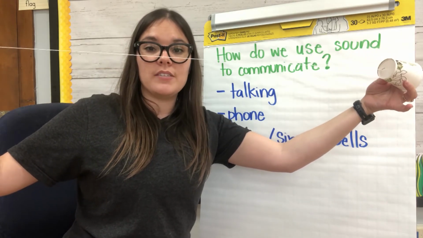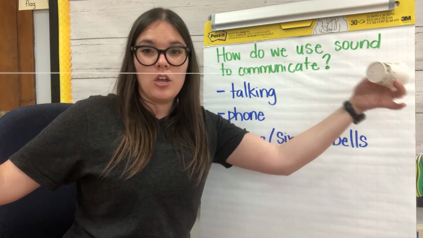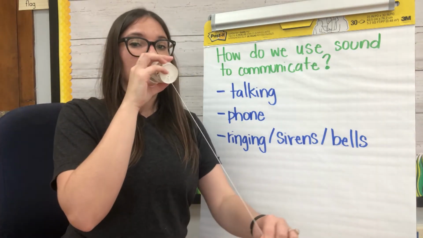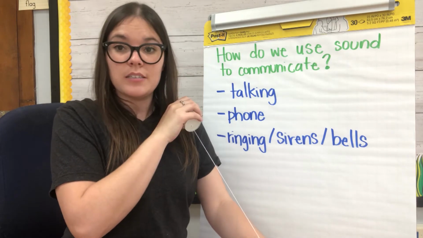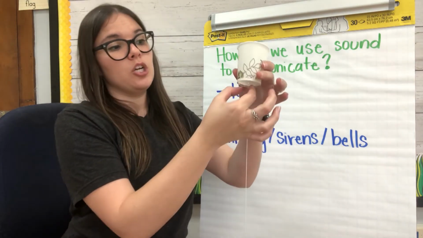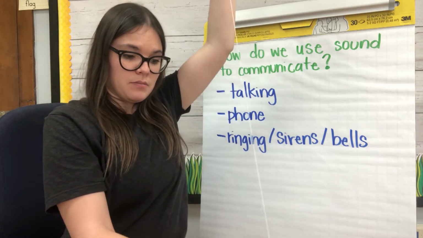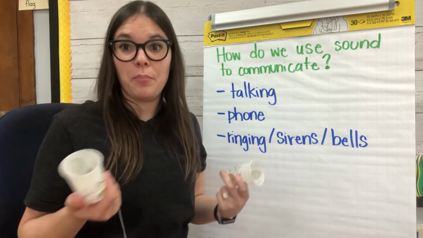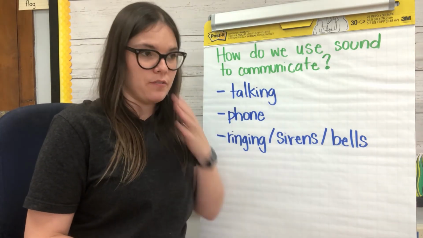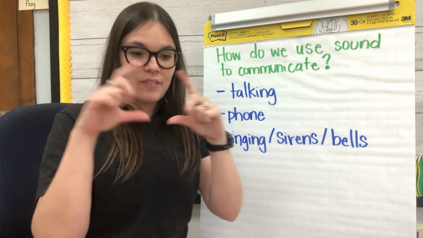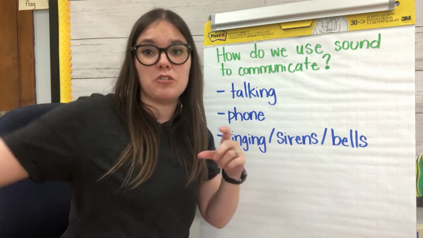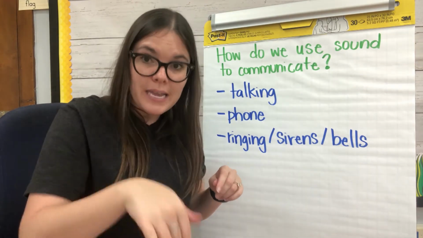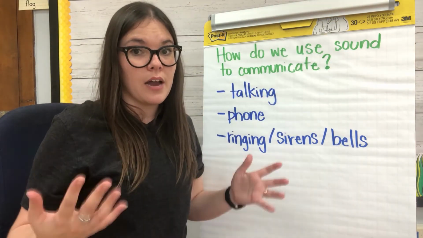But you want your sound waves to travel through a really tight piece of string, so that whenever you are talking through it like this, the vibrations are going to go in the cup, travel through the string, and then it's going to echo into this other cup. It's really, really cool and a lot of fun. And honestly, a lot of playgrounds actually have something like this. If you notice, some playgrounds have like a speaker. You speak through, and then there's another speaker like on the other side of the playground. Your sound waves are going to travel through those pipes and then into the other one. It's really cool and a lot of fun to do.